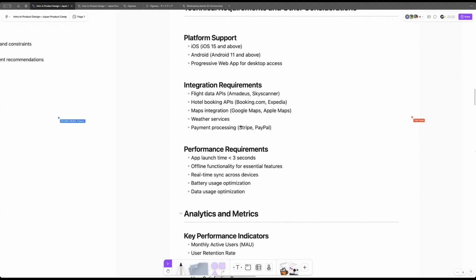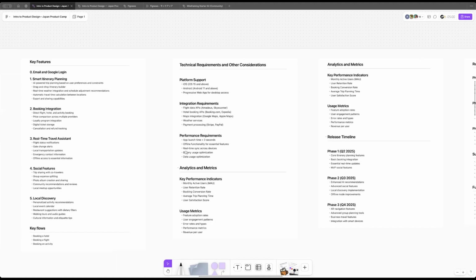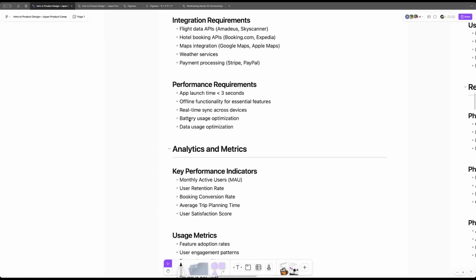So even though these things could be technical, as a designer, sometimes it is good to look into those and understand what data you're working with, which is a big thing of product design: understanding what data you're using and then how to express that in design. And these are just all details here.